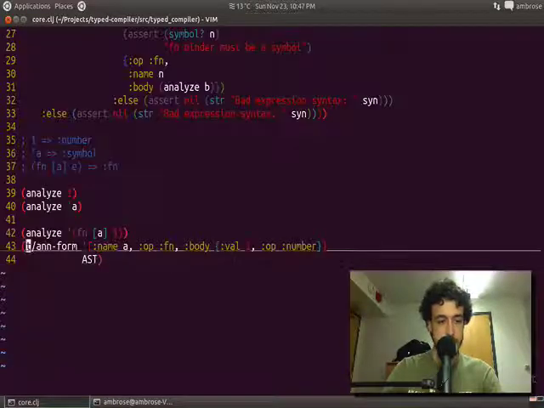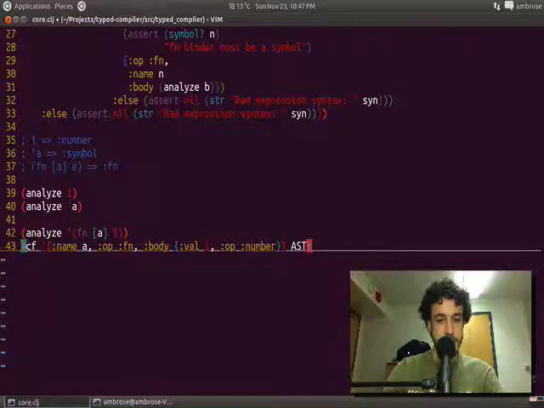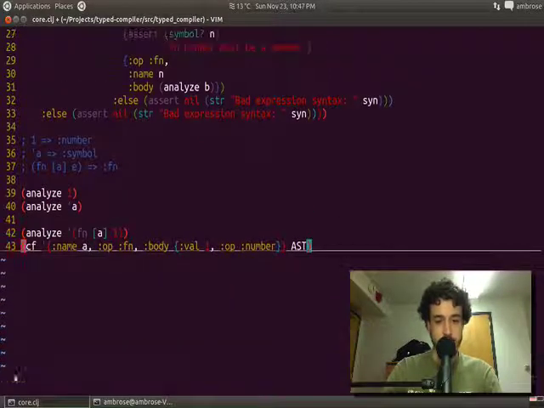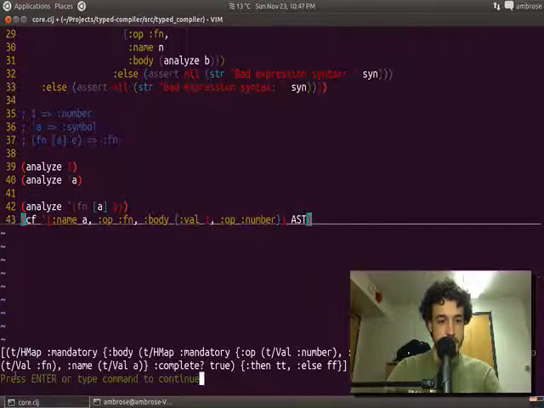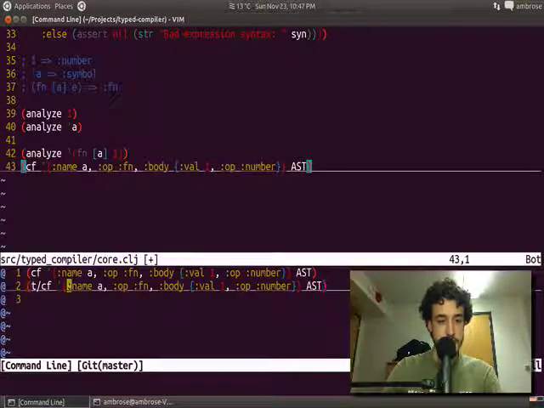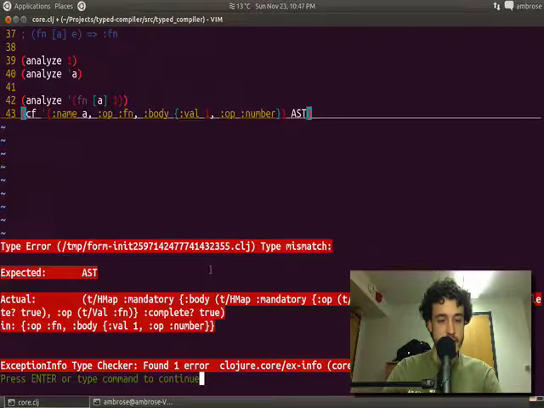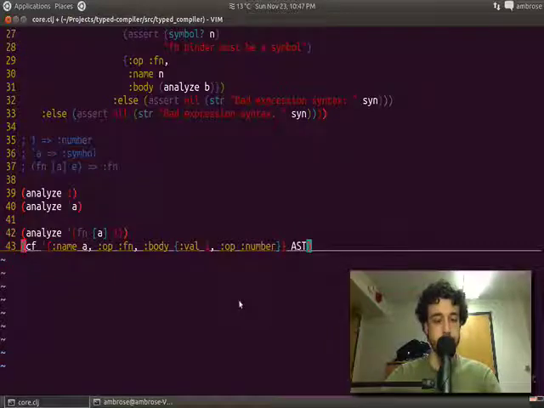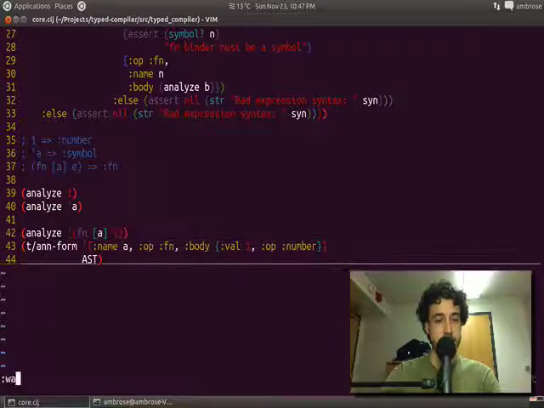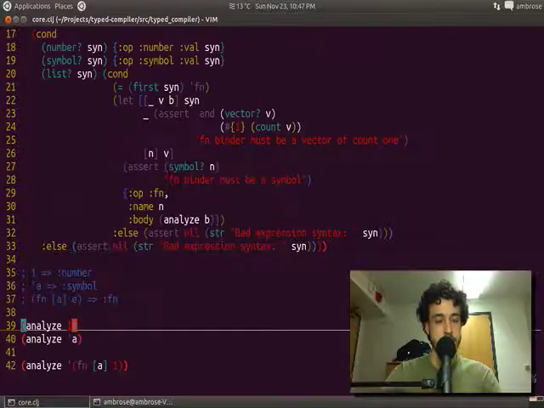Another way to do that is at the REPL, we could call cf, and that gives us the type, and tells us that it successfully type checked. If we remove the name, we would get something like expected an AST, but we got something that's missing a name. Great, so we can stick that in our test there.